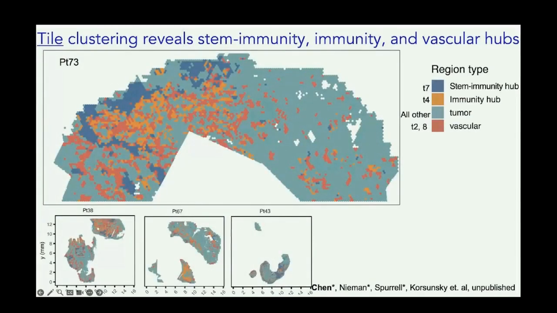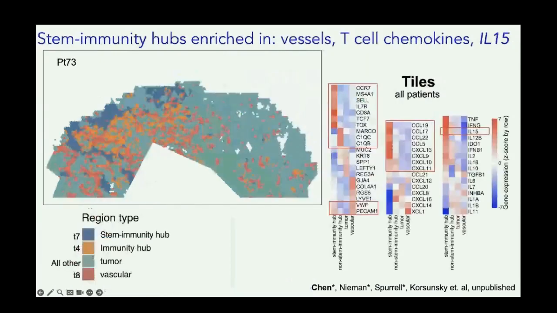And so we can visually now look at this. And what you see is that the stem immunity hubs tend to be on the edge of the tumor, whereas the immunity hubs are scattered throughout the center of the tumor, as I mentioned earlier. And we believe that's probably a biologically critical point because, again, the immunity hub is involved in the killing through this positive feedback loop that brings all the T cells in, killing of the tumor, and these stem immunity hubs provide the source of T cells needed to kill the tumor.